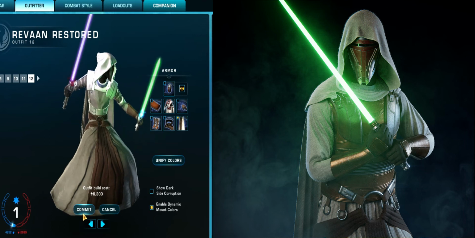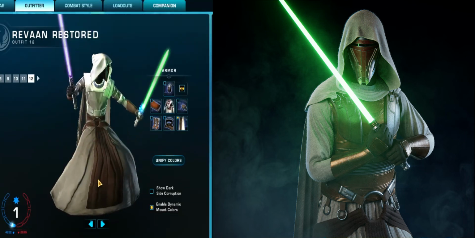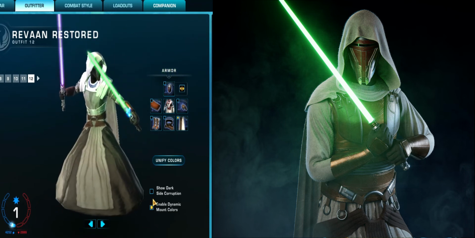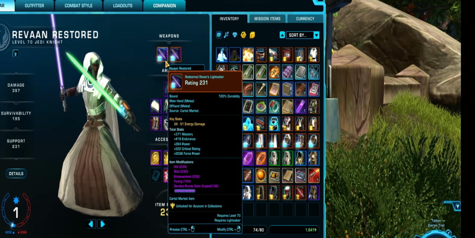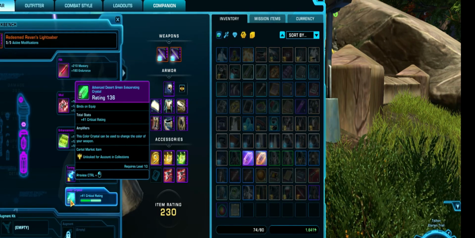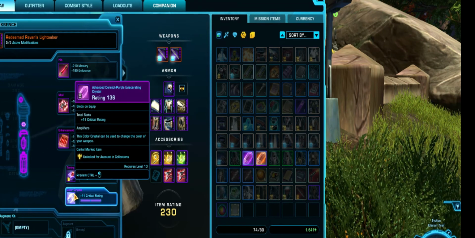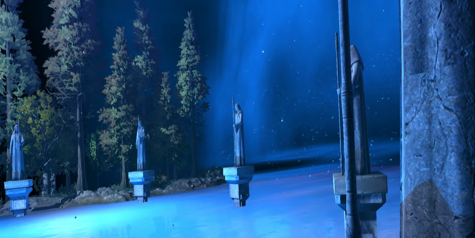And so, I grabbed a different one. I got a white on white dye. You could do white and gold, and it gives a little cape. So I use both Revan Redeemed lightsabers. One has a desert green crystal. What I would do instead of using this one is an advanced purple derelict crystal.